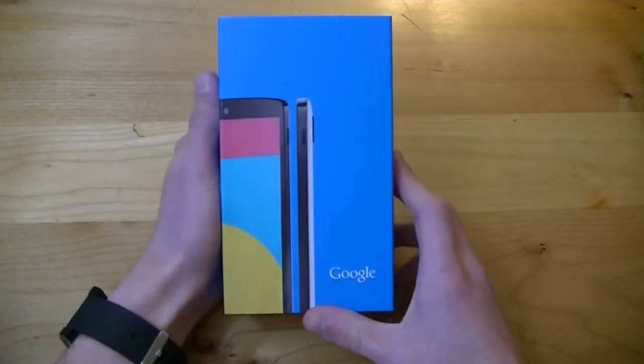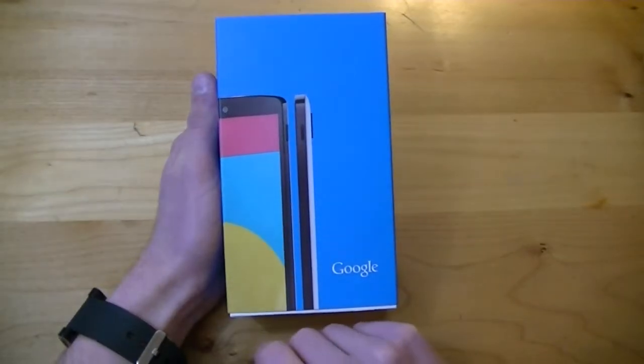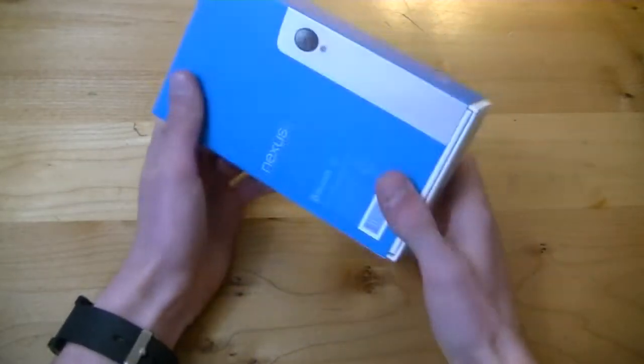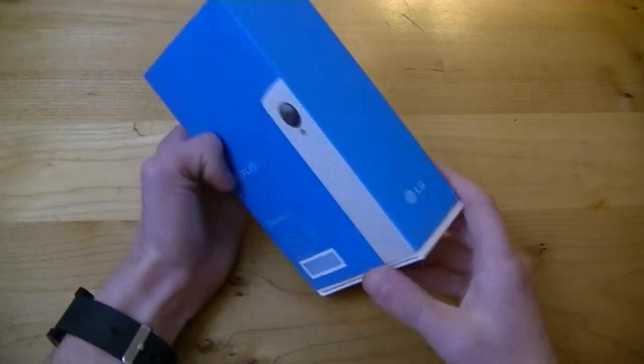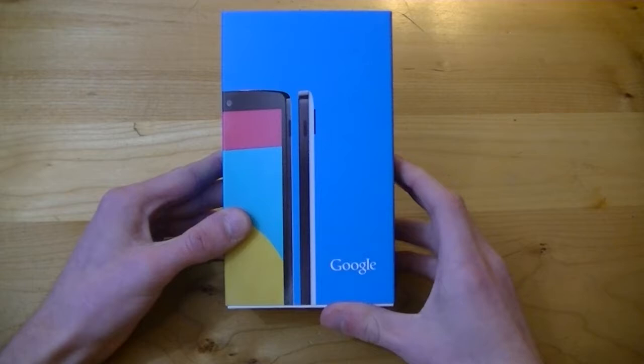Now on the front of the box right here, we have some blue color schemes going on. We have a picture of the front of the Nexus 5 along with a picture of the side of it and a Google logo right here. And if we go to the back of the box, we have a Nexus 5 logo, more blue, and then a picture of the back of the Nexus 5. This box design is very reminiscent of the one we saw on the Nexus 7.